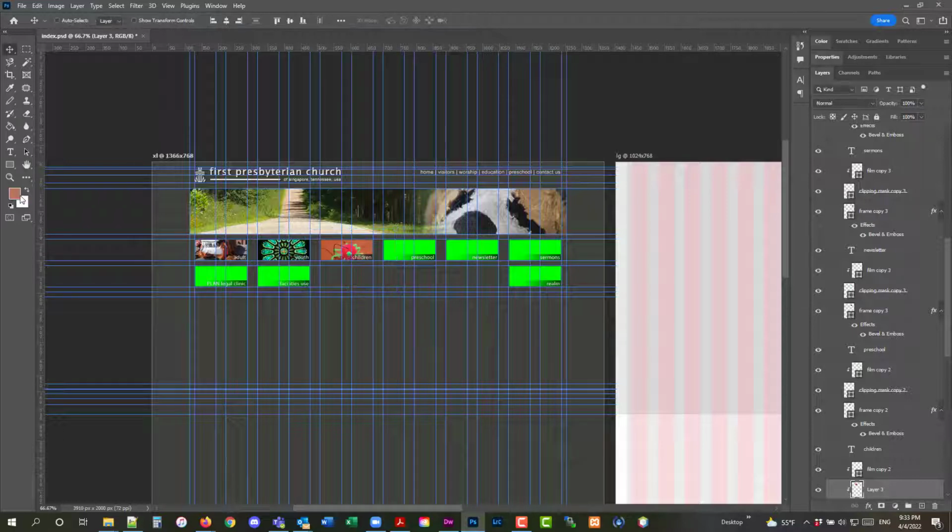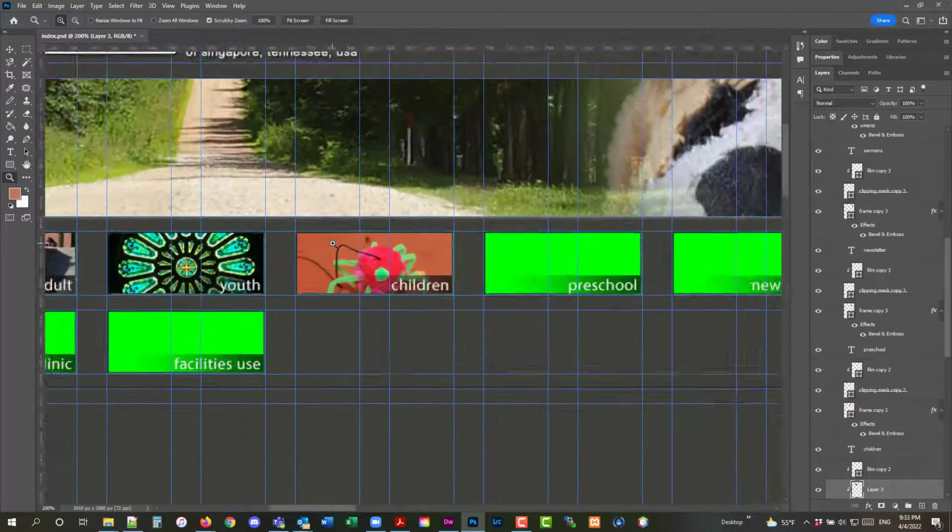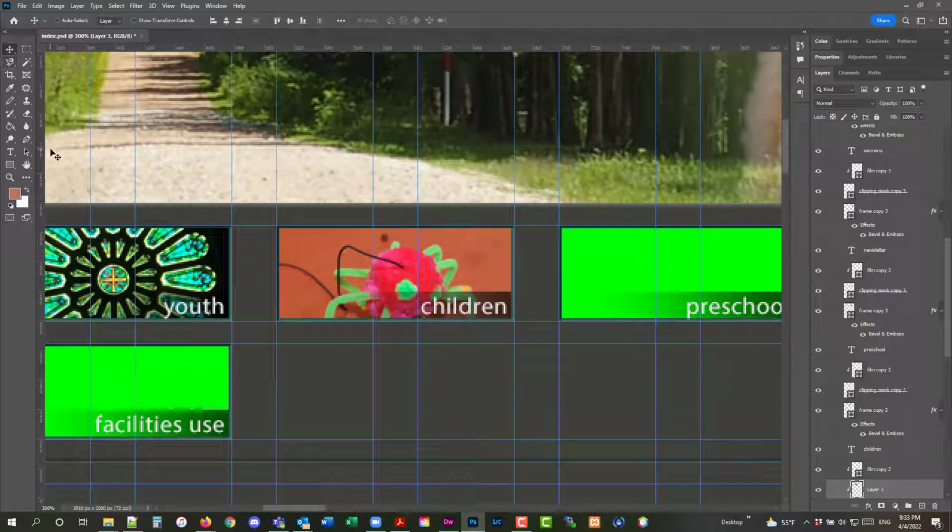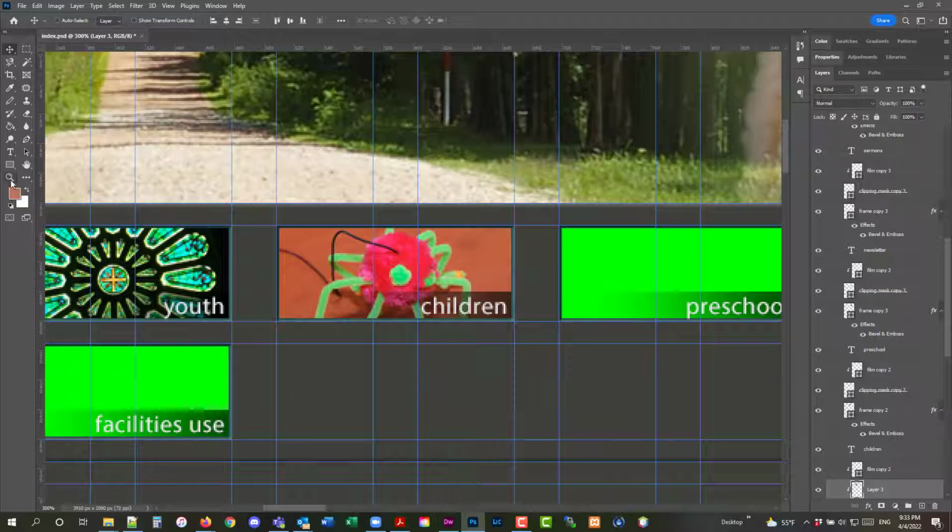Enter, zoom in, move it up a little bit. Yeah, I think that's better. Okay, move out, zoom out.